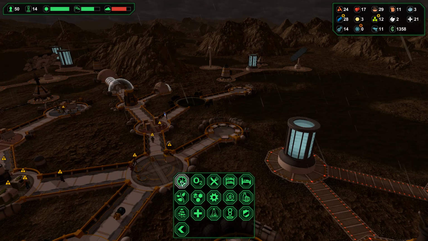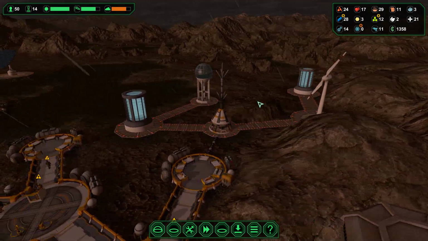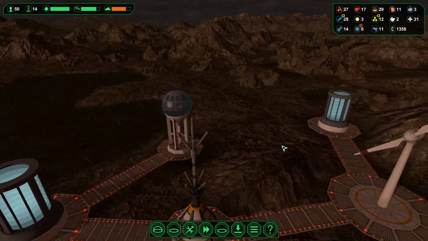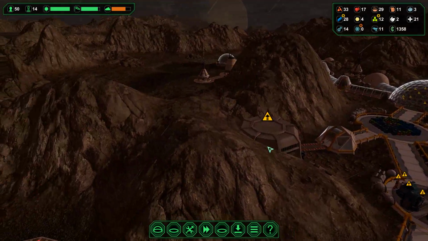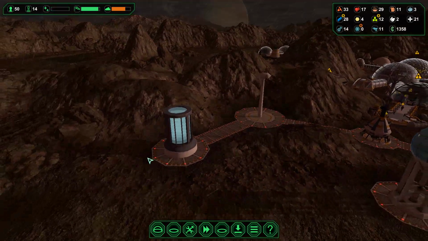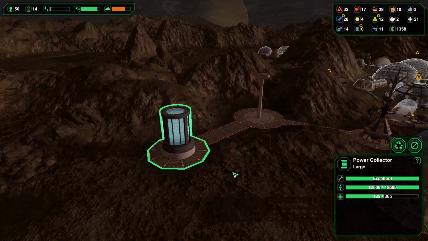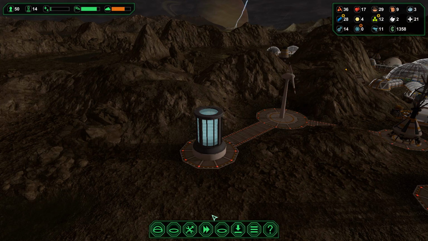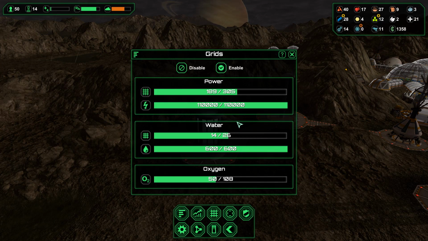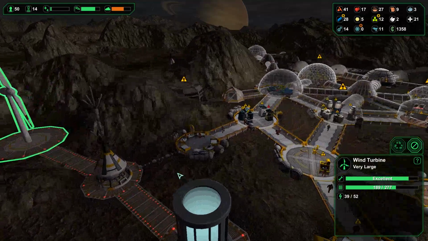Can we build an airlock right here? Oh, you know what we need to do? We need to take that guy out. That's why we made this connection. We're going to build a super big storage. All right, so this carries 12,500. This carries 12,500, right? We're going to take this guy out. I mean, we got plenty of power, right? Let's check the grid first. Yeah, we got 110,000. Okay, and this is a very large. That's not the massive. Wait, we can build a massive one, right?